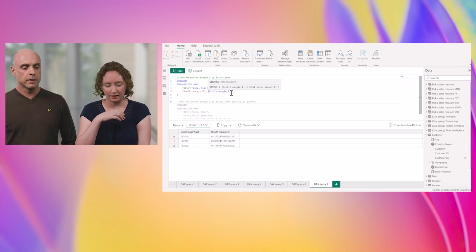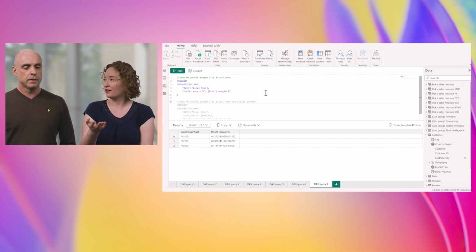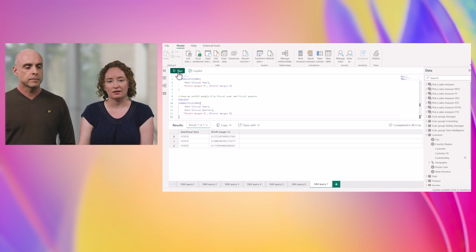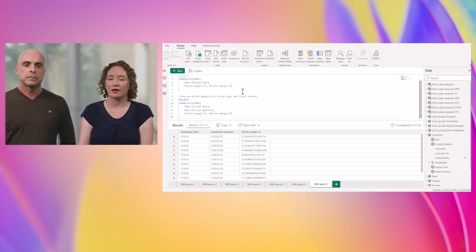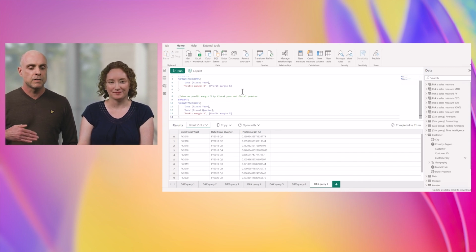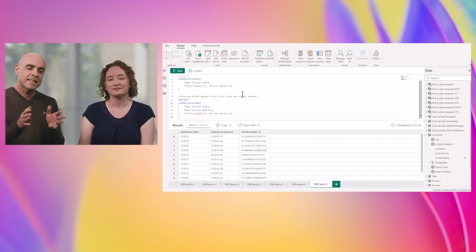So as soon as I've written that one, it's going to actually suggest another prompt and another query. Because I already did it by year, maybe it thinks, well, maybe I want to see it by quarter next. And it will do that for me. It's conversational. It's kind of eager to have a conversation with you. And it's taken your instructions that were specified in English and it translated them effectively to DAX.